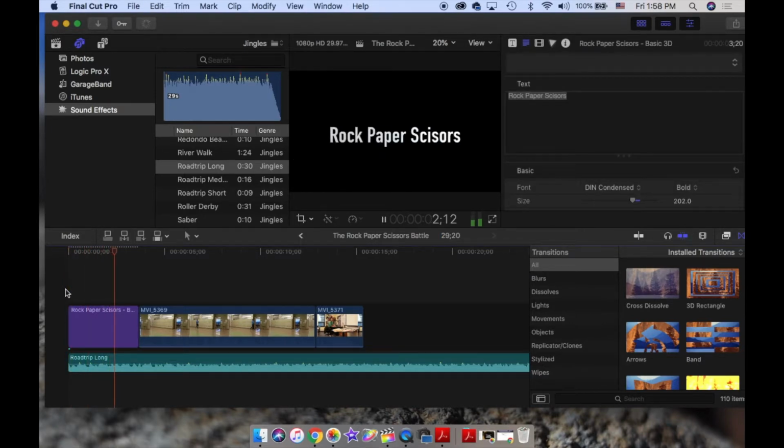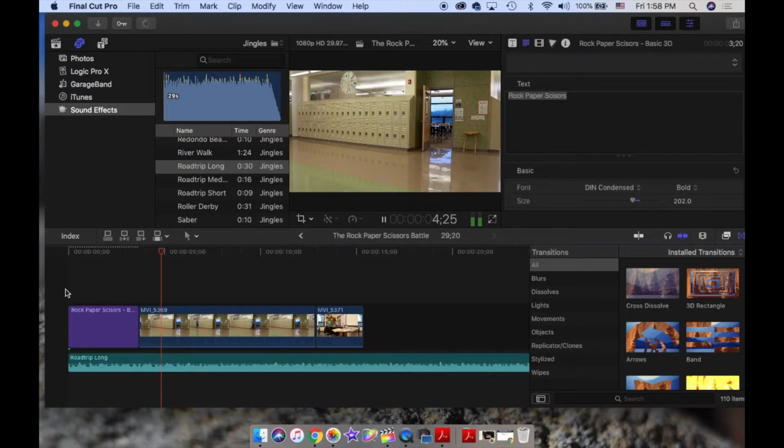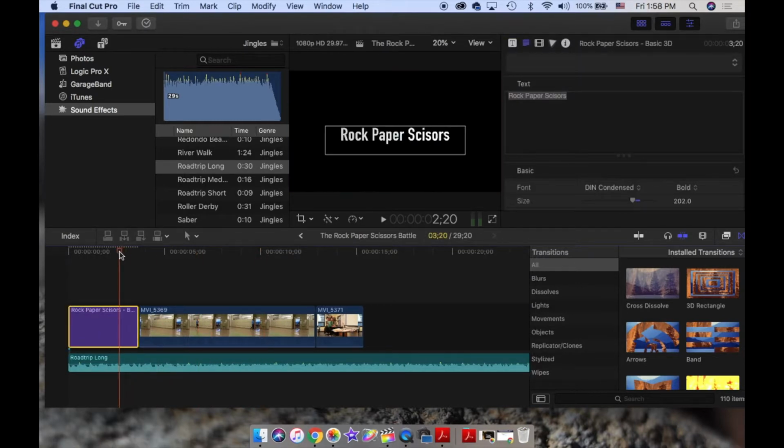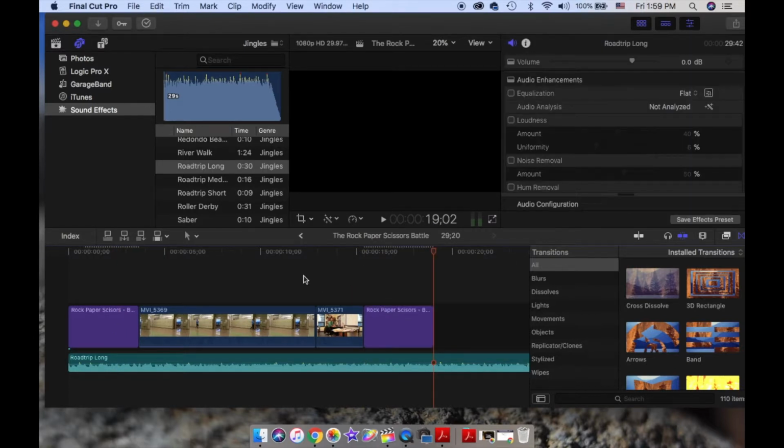And when I press my space bar to play, I get to see what my video looks like with the music. Now, I really encourage you to add a lot of sound effects for this project. I know that the original one that you saw had a different song in there, but I also had some footsteps going down the hall and some sound effects of my hand coming in and Mr. Purse's hand coming in. I chose those also through sound effects, but instead of selecting jingles, I just looked through a variety of other folders that are filled with lots of sound effects. You can also go online to find sounds if you need to.